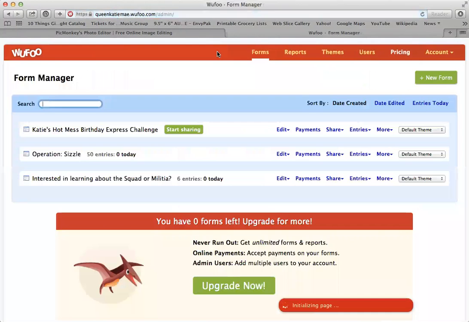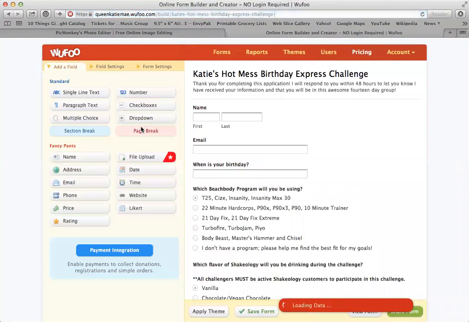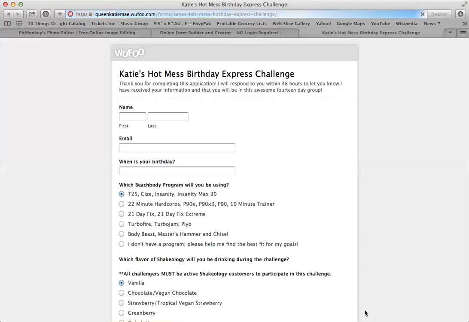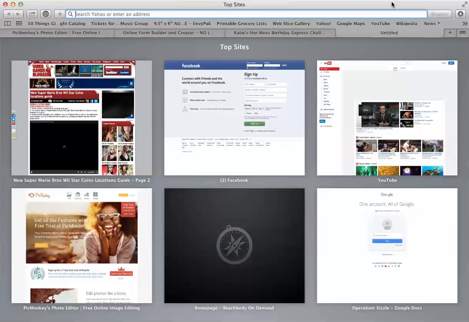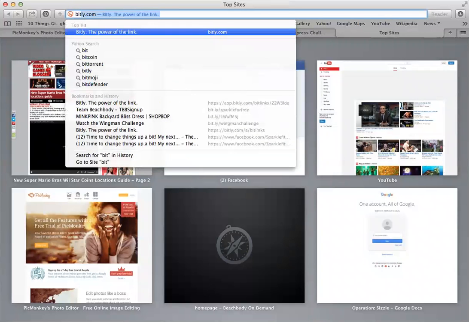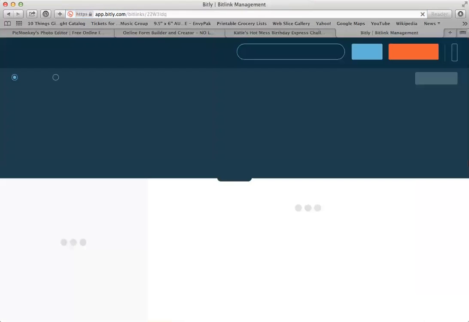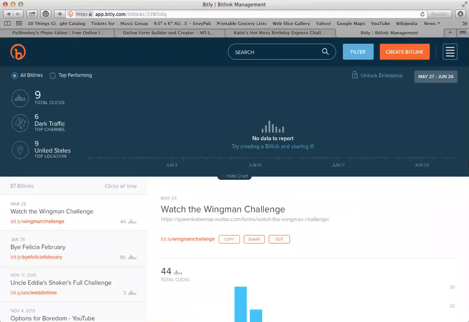So one final thing that I want to tie in here about the challenge, or about the form. I want to show you what I do to shorten up the form when it comes to actually sharing it. Because as you can see at the top here, you've got a long title. So what I do is I copy it, and then I go into a different site, called bit.ly.com. Bitly, for those of you who don't know, is a site that will shorten the web addresses that you have, and you can customize them. It's free as well, so I definitely encourage using it.